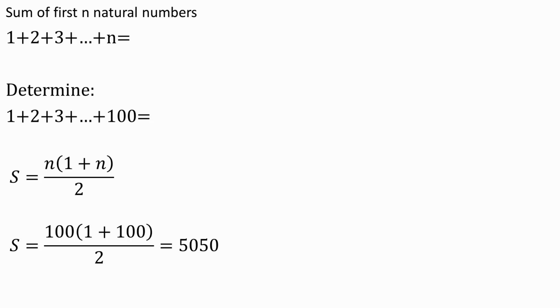Now back to the problem at hand and the very famous example. So what is the sum of the first n natural numbers where we stop at 100? So 1, 2, 3, 4, 5, all the way to 100. And so we use that formula. s is equal to n times (1 plus n) divided by 2. How many terms do we have? We have 100. So put 100 here, put 100 here, and we get 100 times 101 divided by 2, and we would get 5,050. And that's pretty much it for this video.